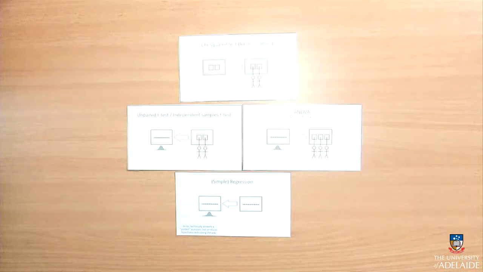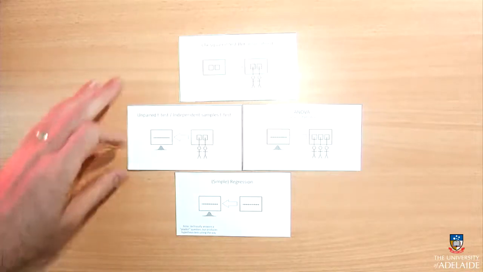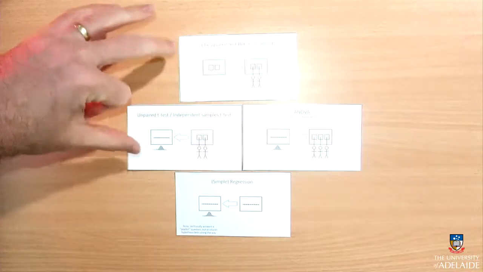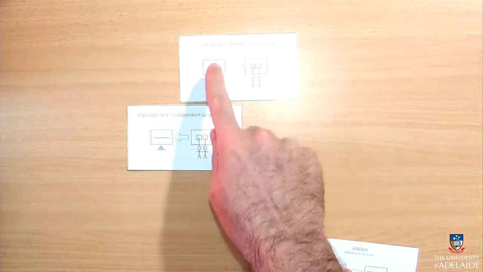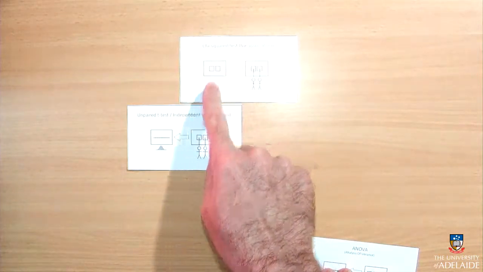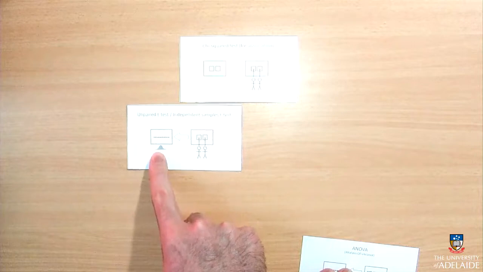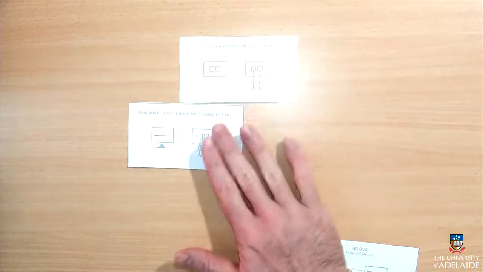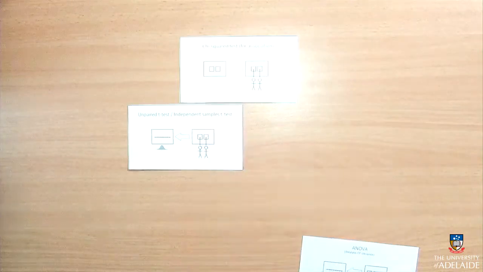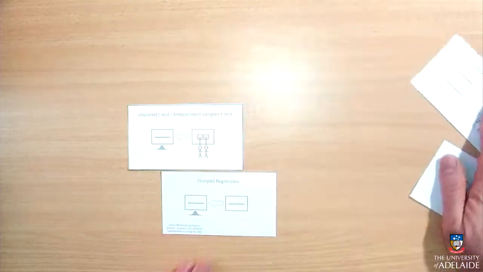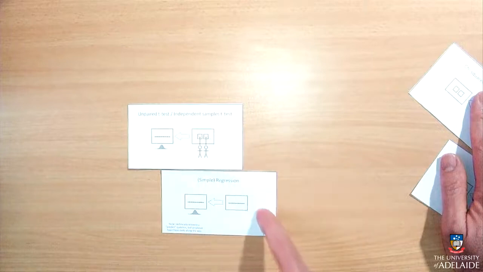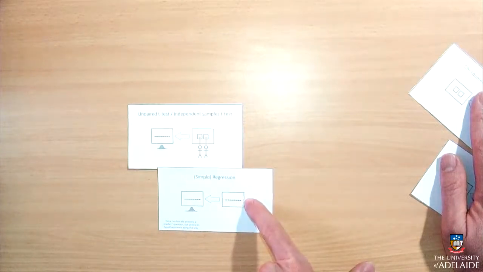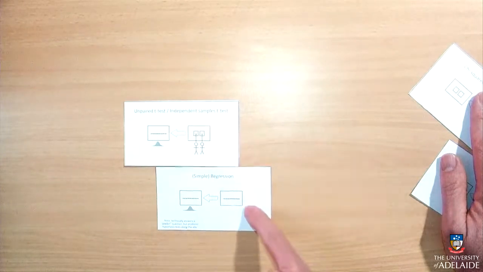And I need to figure out what to do if there was only one variable. So what the outcome variable is makes a difference to the results. These are the same except for this one has a categorical outcome variable, this one has a numerical outcome variable, and for this we use the chi-squared test, and for this we use a t-test. And these are the same except that this one has a categorical explanatory variable and this one has a numerical explanatory variable, and we use the t-test for this one and regression for this one.